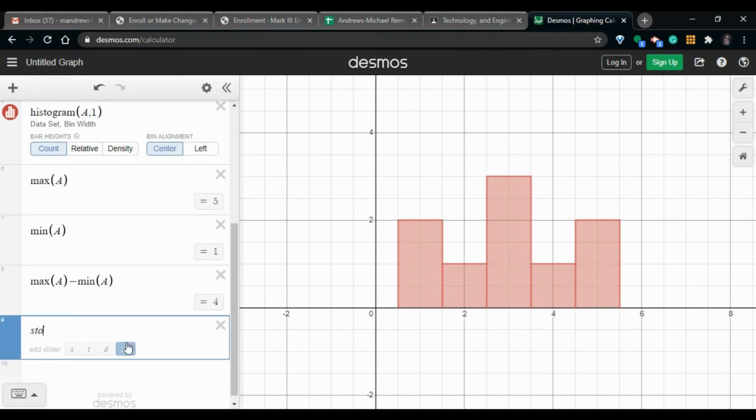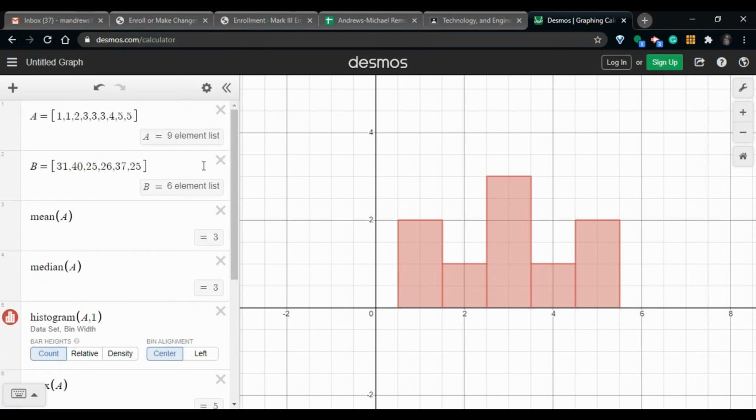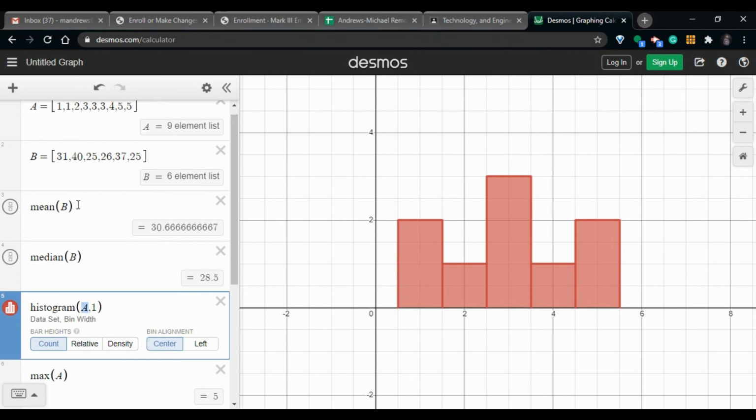And then finally, for standard deviation, I just calculate the standard deviation. And now the really nice thing about this, couple of things, I don't actually have to order this now because the computer will sort it for me. If I want to find the mean of group B, I just change the group. There's the median of group B, and those numbers should look familiar.